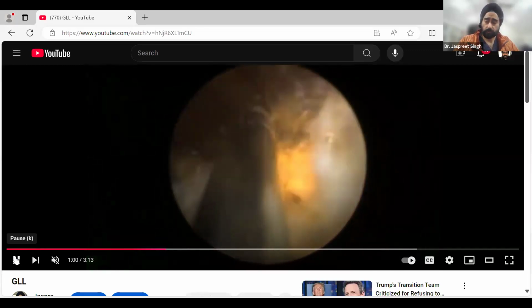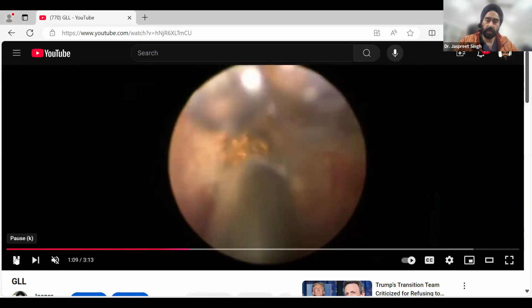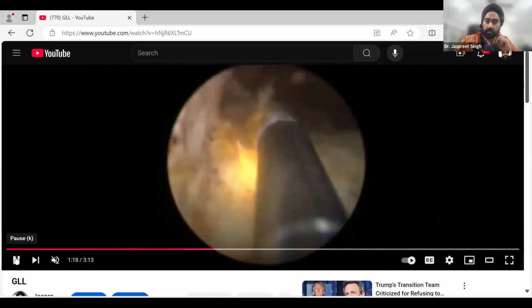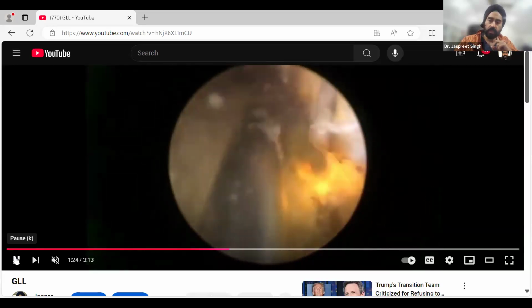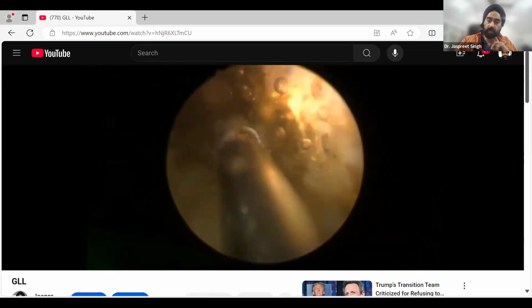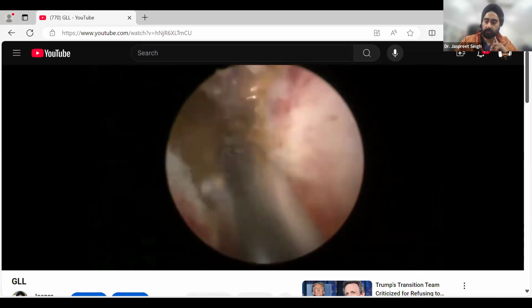Also, with the green light procedure, we can do it in patients who are on blood thinners as well. It's demonstrated safety in men who cannot stop their aspirin or Plavix, sometimes potent blood thinners. So we can do it in that situation as well. As you see here, we're taking that laser fiber to actually remove the tissue, which allows real-time treatment of prostate enlargement. One of the other nice things about both the UroLift and the laser procedure is that when I leave the operating room, I'm leaving a channel that's unobstructed and open. I'm not concerned about obstruction here.